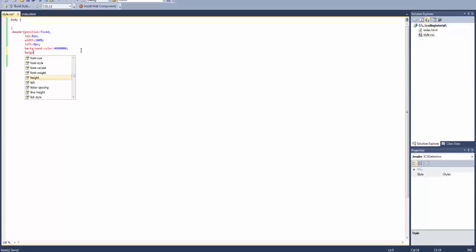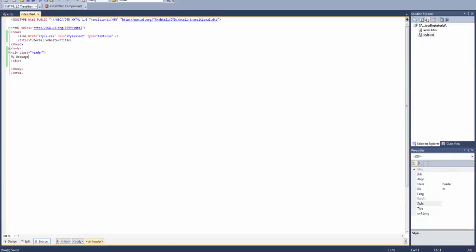For our height, we're going to set that to 80 pixels. The reason is that 80 pixels is enough to be noticed, but not enough to be obnoxious. We're also setting the width to 100% because that means it'll stretch across the top. So save that, go back to your page and view that in your browser. As you can see, we have a nice bar across the top here. That is our header bar.